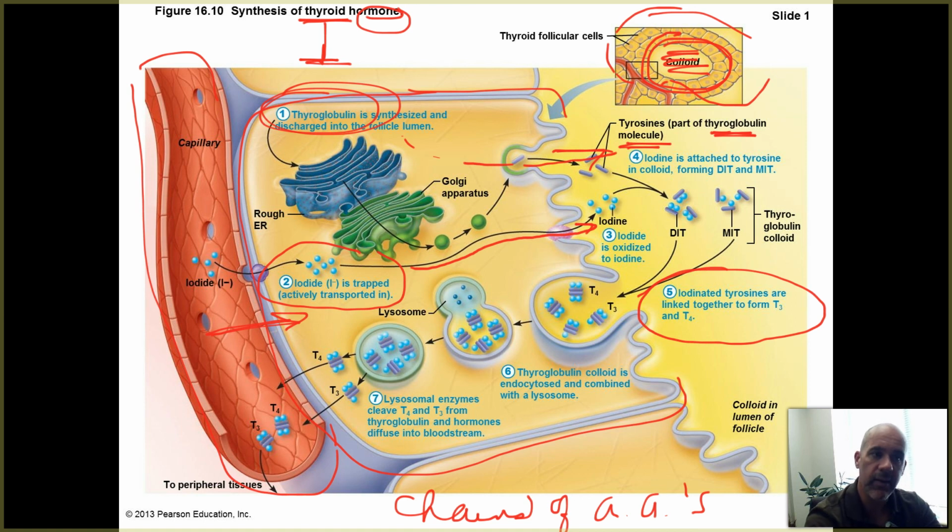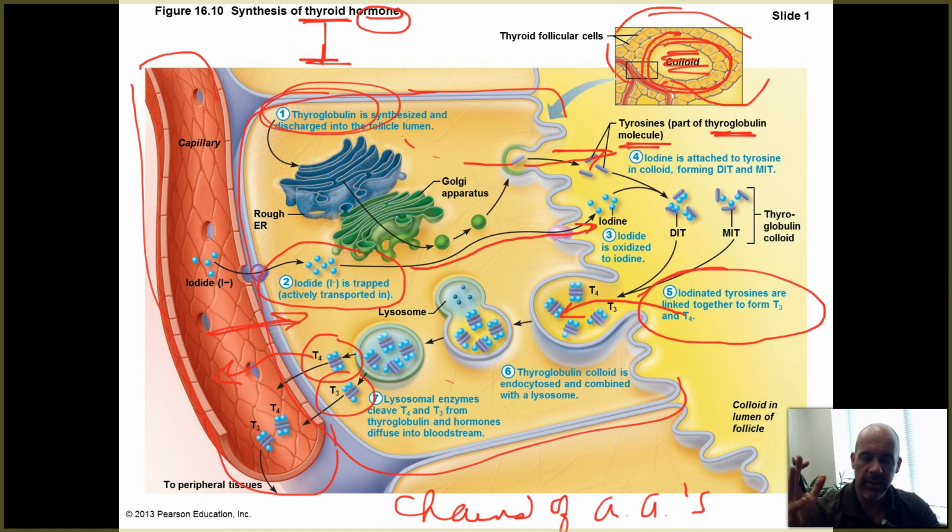All right, then as needed, when you need to increase the levels of T3 and T4 in your bloodstream and body fluids, these thyroglobulins get taken back up inside the follicular cells, and the T3 and the T4s get cleaved out. So the two tyrosines plus the iodines that have been bonded there get clipped out of the chain of amino acids that makes up the thyroglobulin, and then those get released out of the follicular cells. They very quickly diffuse into these capillaries, and now they're in the blood, so they're going to travel throughout the body.